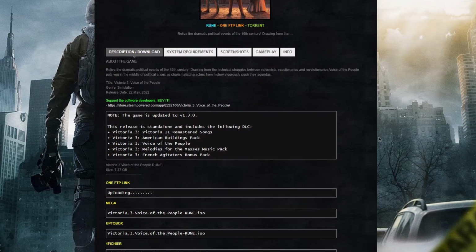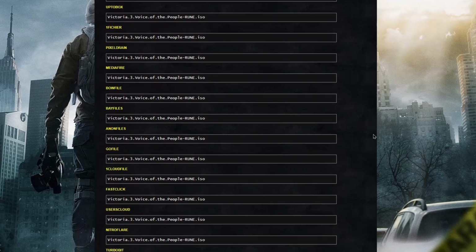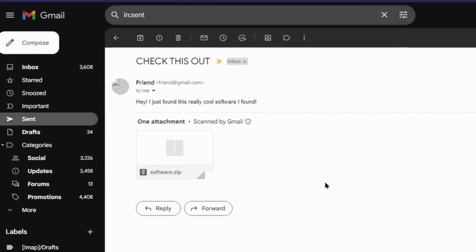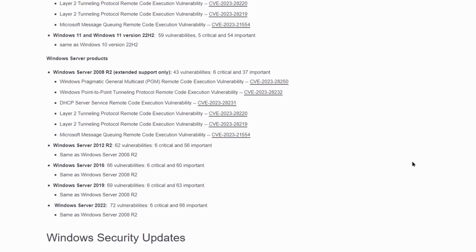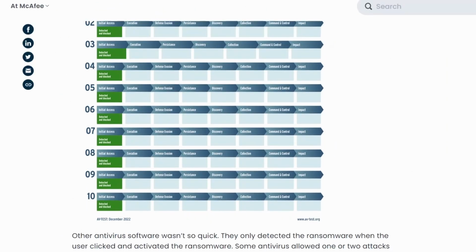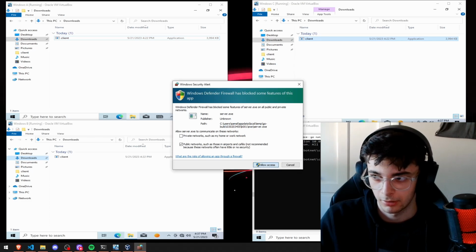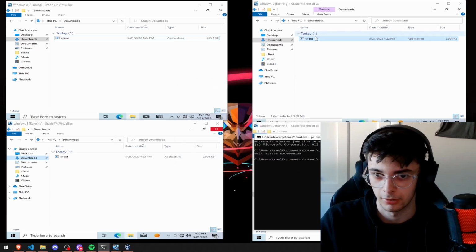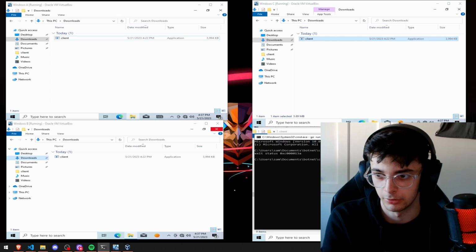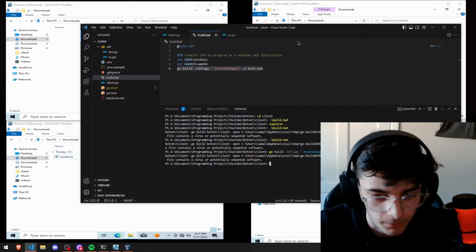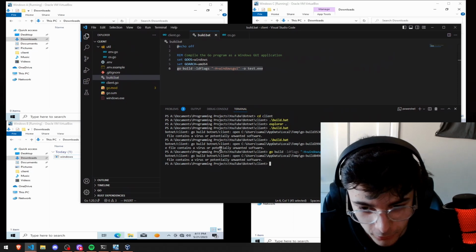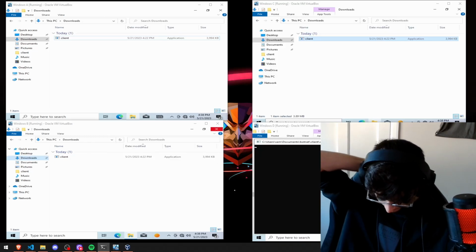With all this being said, as long as you don't download dodgy software or blindly download email attachments, you should be safe from all this. Operating systems and antiviruses are constantly improving. In fact, Windows had immediately detected that my program was a virus, and physically would not let me run it once it had compiled. So, for some reason I can't actually compile this because it thinks it's a virus. Conclusion, Windows Defender is better than me.